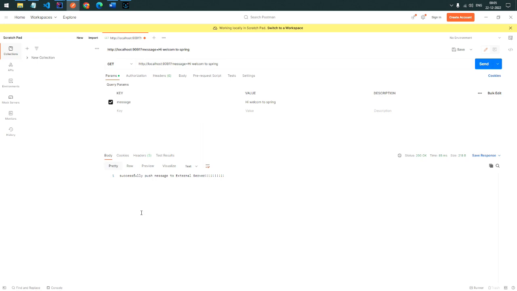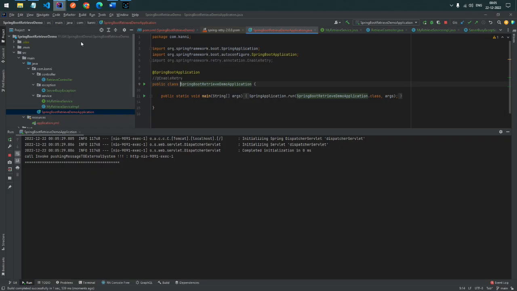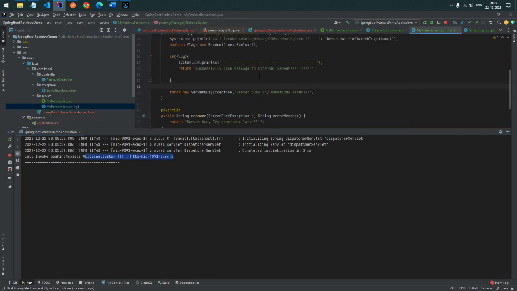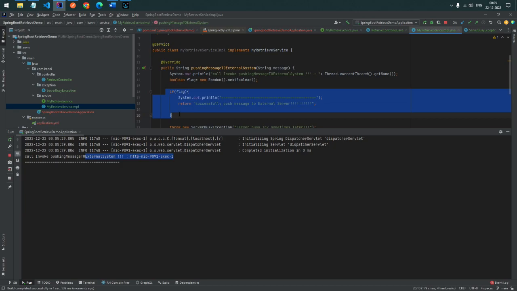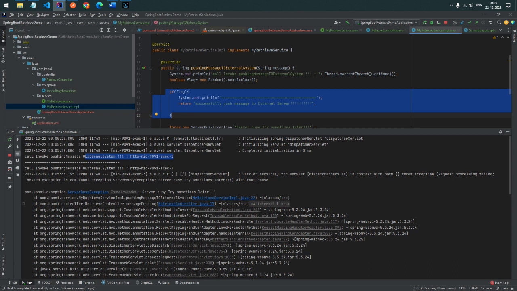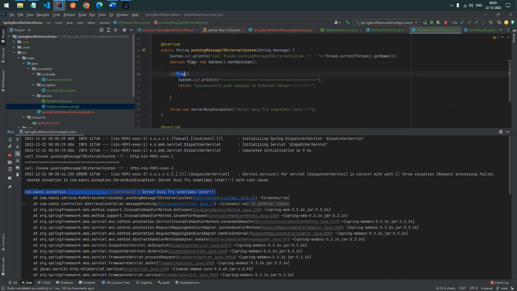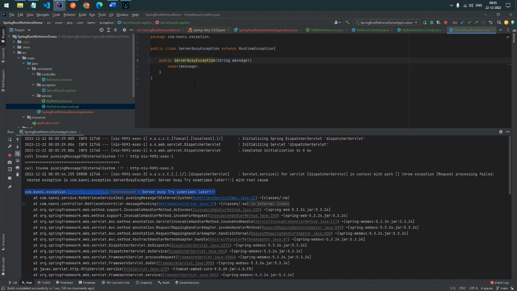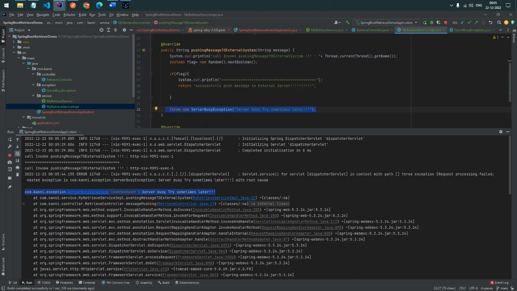This time the boolean nextBoolean value returned true, so our API is successful. Then this time the random boolean value is false, so I throw our customized exception. If the flag value is false, I return the service busy exception, which is our own defined exception.